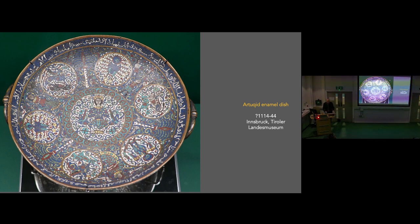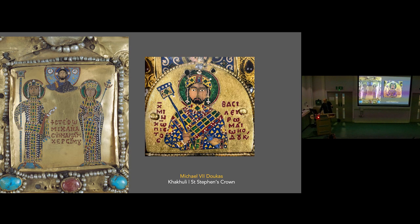But this idea of an implicit kind of hierarchy of enamels rests upon this foundational belief that the control of quality rested with the emperor, and that production was nuanced enough to code recipients' position just through the quality of output. So how do we weigh quality against material value? After all, if we just go back for a moment, there is more gold in the enamel on the left than there is on the one on the right. So in simple bullion terms, it cost more to make the enamel that went to Georgia than the one that went to Hungary. But trying to find evidence of how you value quality against quantity is very difficult.